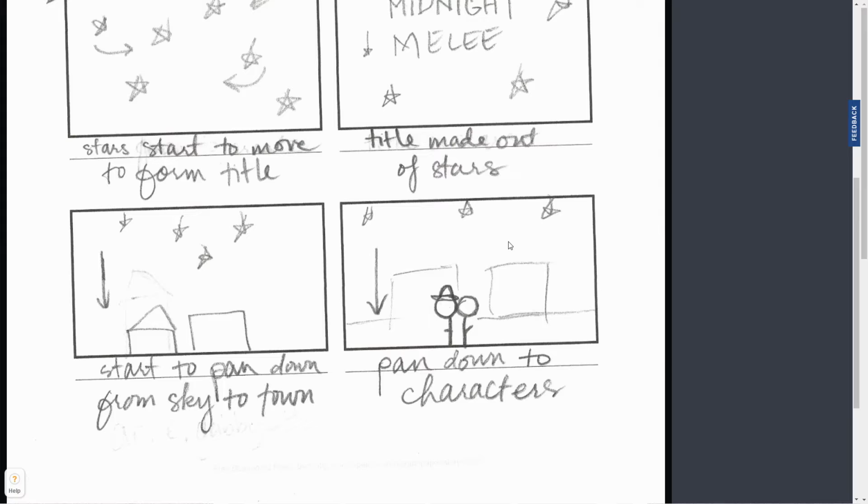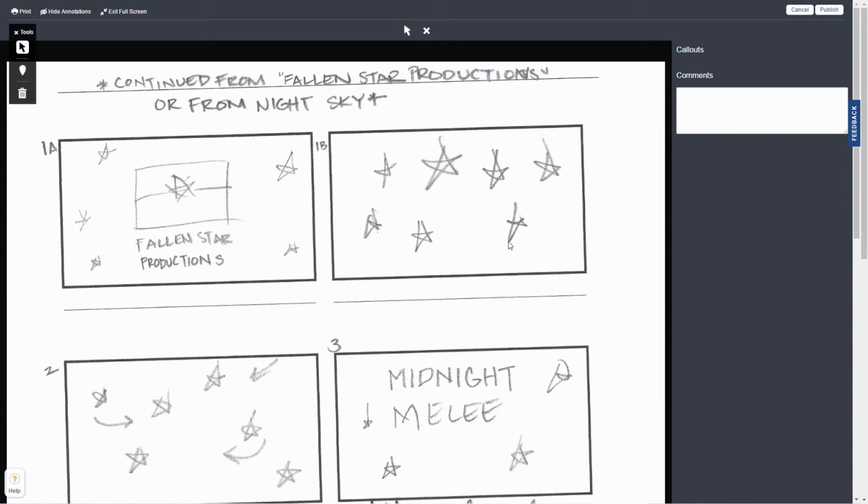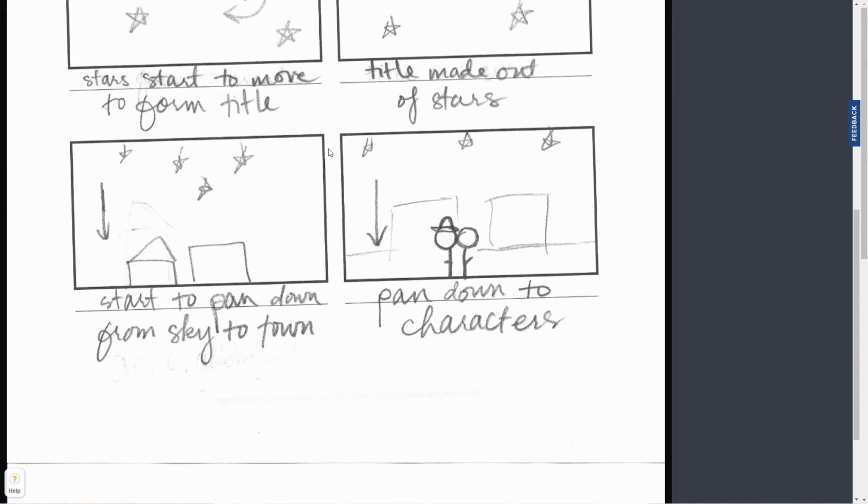Yeah, that could be good. I think for this first assignment, we're not going to see the actual town and actual characters because that won't all be set up and ready yet. So I would either say, you can do a stylized version of this, or leave off the panning down and save that part for later and just end on the Midnight Melee for now. You can have the logo directly play into the title, but it doesn't have to.